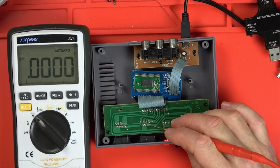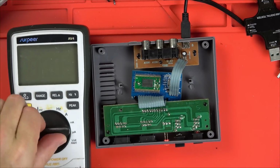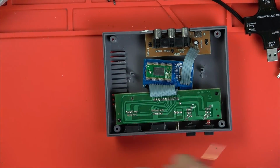Then it starts going to the controller. Let's take a close look. Let's kill the power. Let's take a closer look at this board here, see if we can see anything obvious. Good news is it's not a blob chip, so I was incorrect.